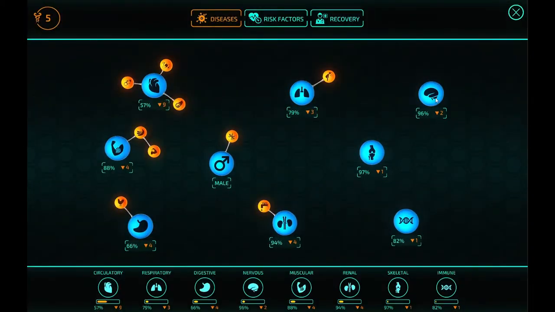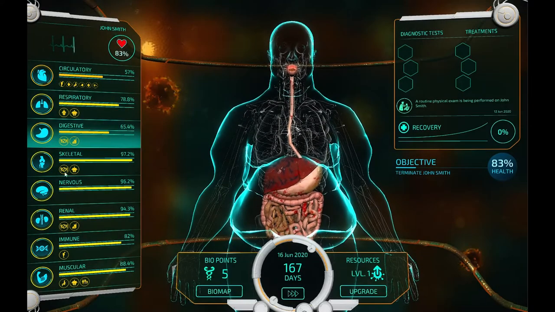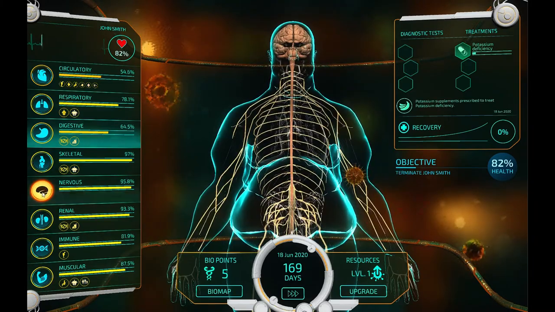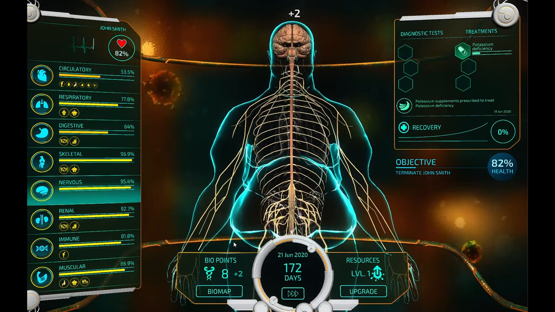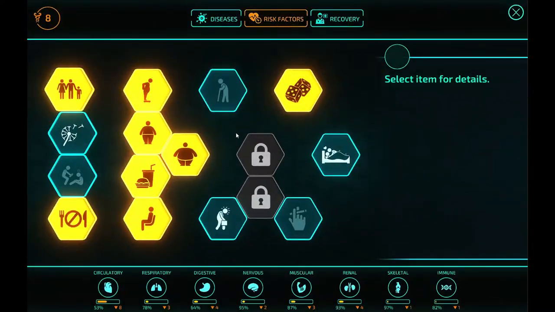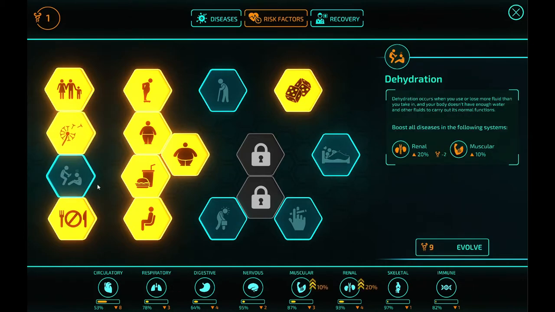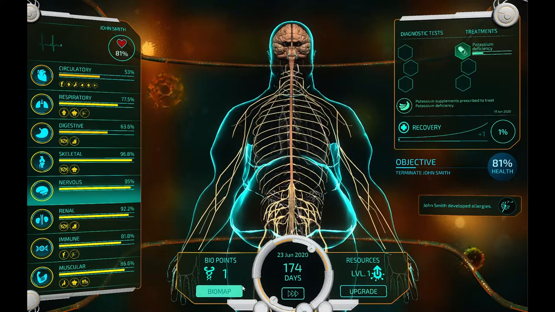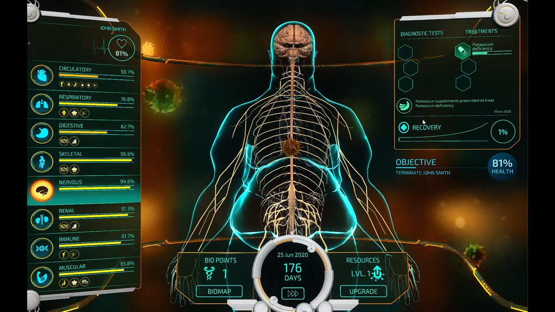So we need to start doing stuff over here. What's that? That's 7. Okay, we need to get more. Potassium supplements being prescribed to him. Yes, he has allergies now. Dehydration. Okay, we need to do that next. The potassium thing I'm not too worried about. Oh, 1%. Jesus.